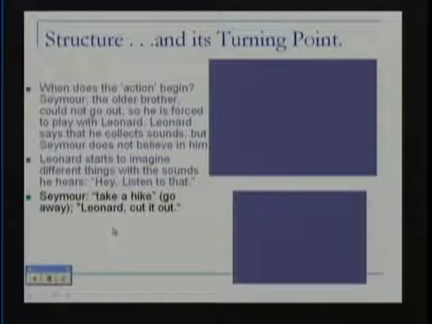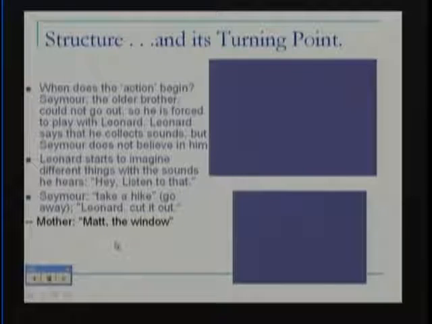One good thing about reading literature is that sometimes you also get some expressions that you can use in daily life, like "take a hike," which means go away. "Okay, cut it out, Leonard" means just stop it. These are the kind of dismissive expressions Leonard uses to show that he's not interested in the game.